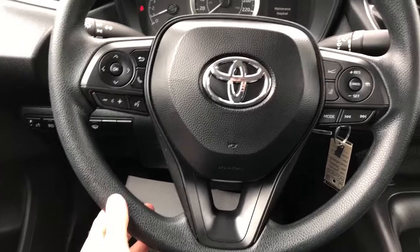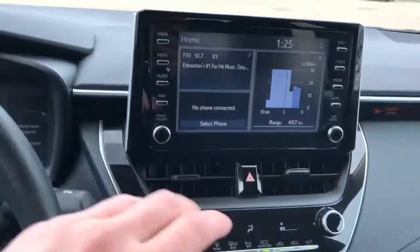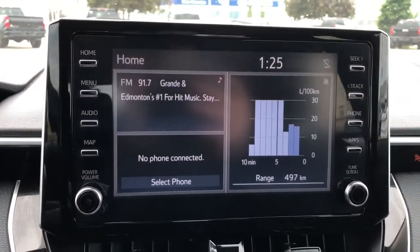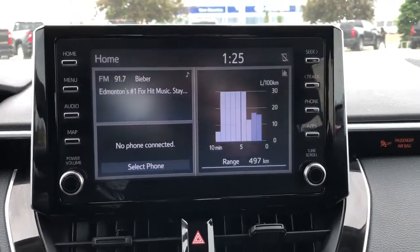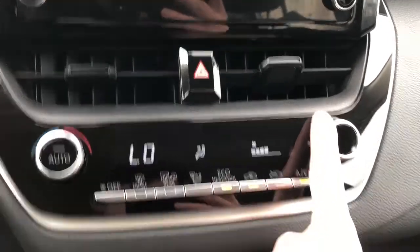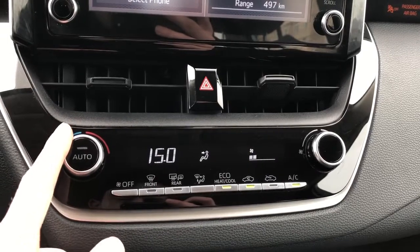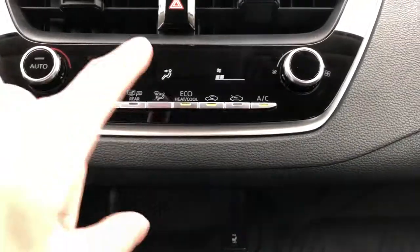The steering wheel is wrapped in soft touch foam, and we have soft touch all up top across the dash as well as across the inlays. We also have our infotainment screen here — you can see controls off to the sides for navigation, audio, and menus. Below that we have our vents, climate controls, and a nice little screen where it displays sequential fan speeds as well as our temperature in degrees Celsius.